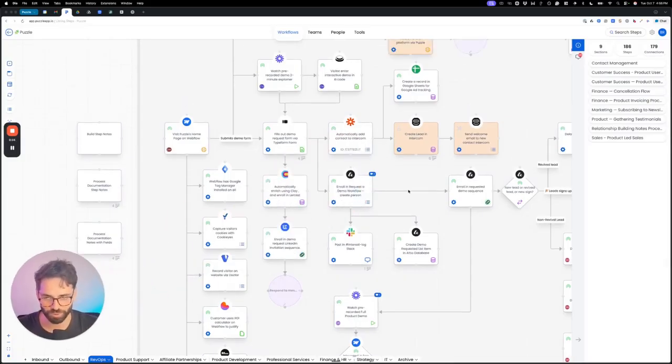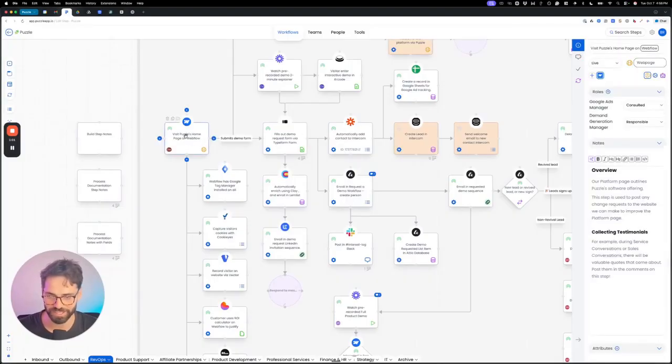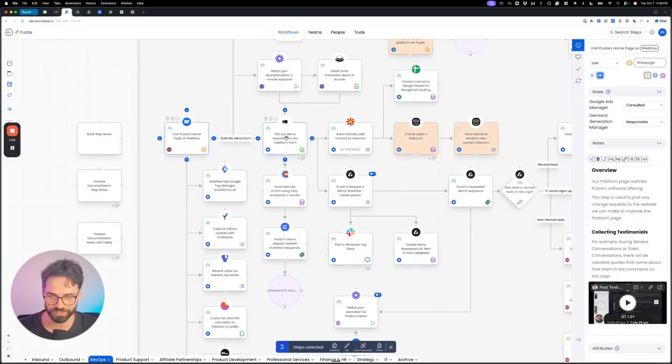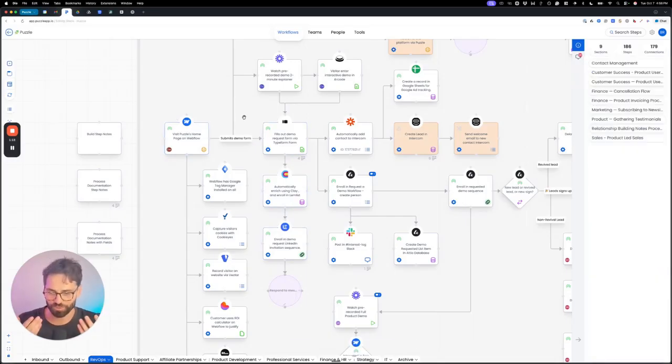We have this process flow right here, and there's a lot going on, but we're going to be looking at this step right here with Webflow, this form step with Typeform, this step with Clay, and this step with Lemlist. And these 4 steps will be our examples for what a good step note looks like. It really depends on what you're writing the step note for. So let me give you an example here.